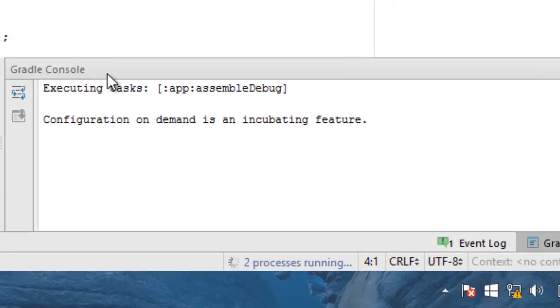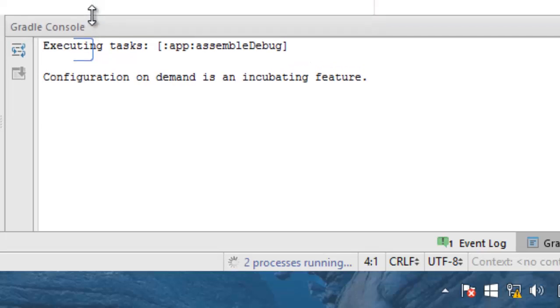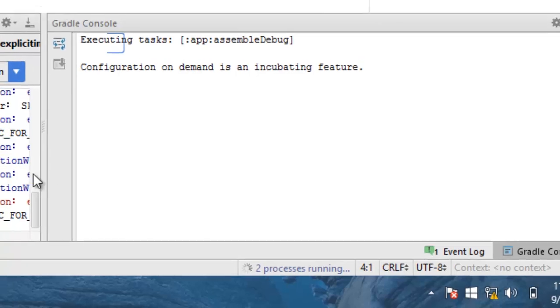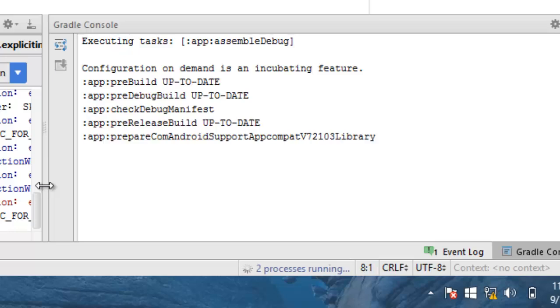My Gradle console is opened, which is going to tell me the life cycle of my build of the application. The configuration on demand is an incubating feature, so let's be patient and see how it goes.